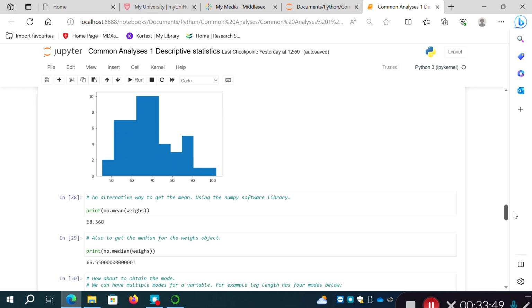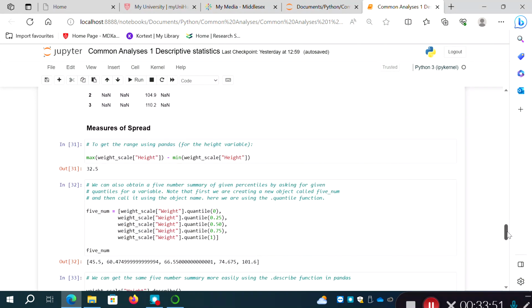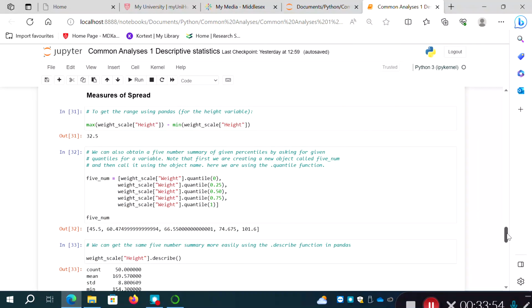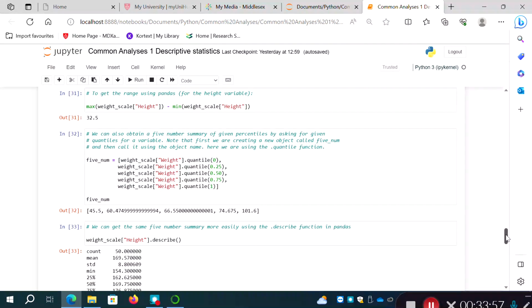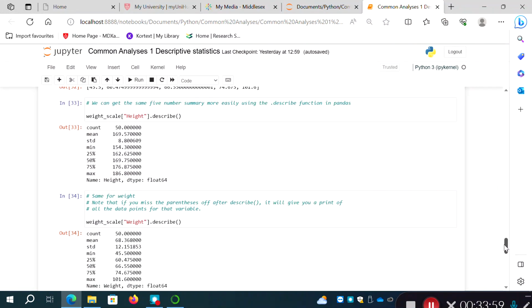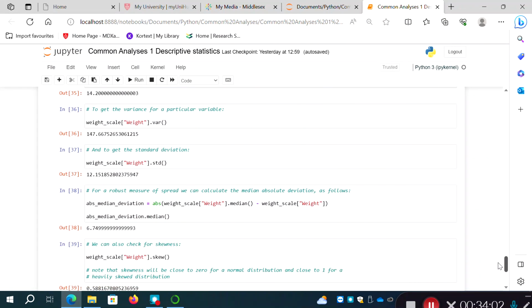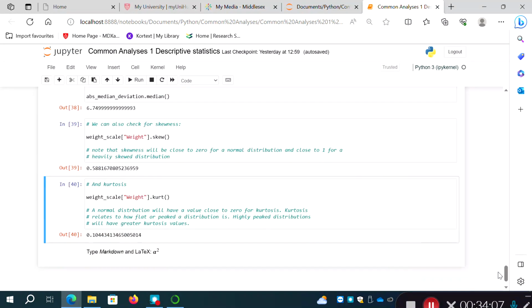Then we looked at some measures of spread. Robust ones, starting with basic ones like the range, interquartile range, obtaining some robust ones as well using the median absolute deviation, and then the standard ones we often use, such as the variance and standard deviation.